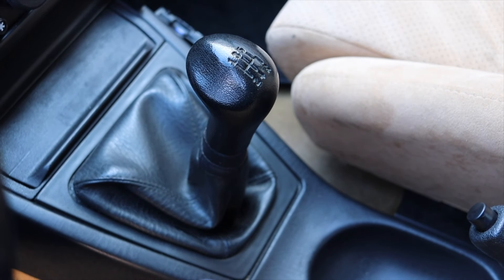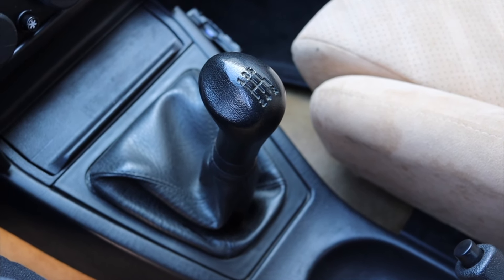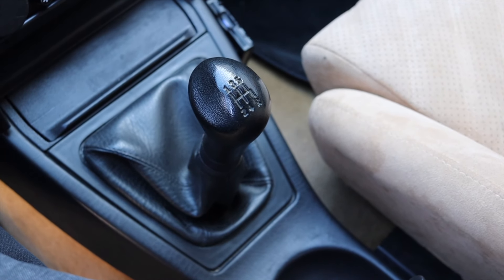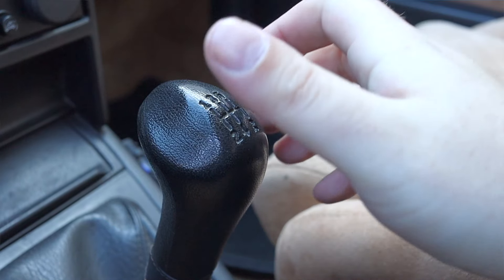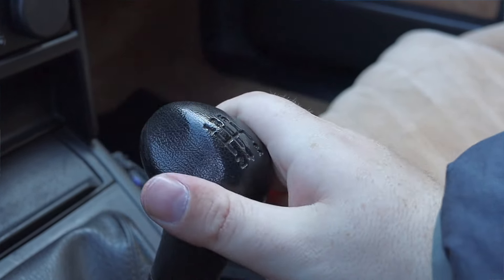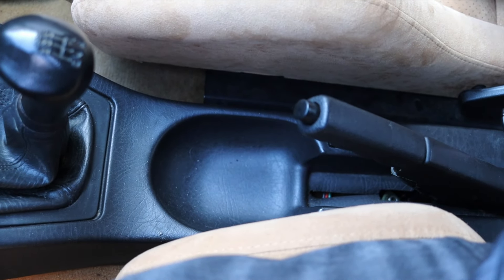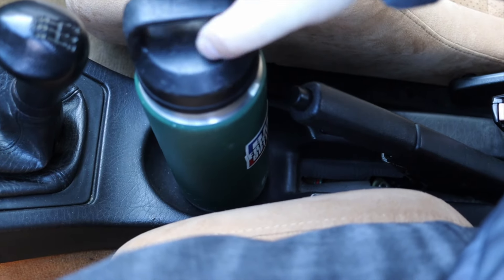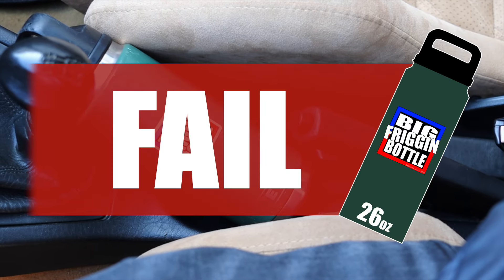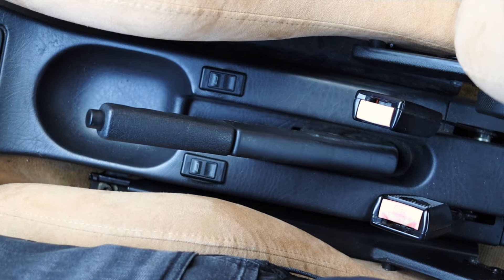And then we have to talk about the shifter. The shifter feels good — it shifts really, really well. It has this really clever bit where they put an indent to rest your thumb. So when you grab the shift knob, it feels more like a handshake than a gear lever. That is really, really cool. Down below that we have a big indent. We don't get any cup holders here in the Delta Evo 2, so unfortunately it fails the big friggin' bottle test, but I don't care. And then we have our power window switches down there, parking brake, and that's it.